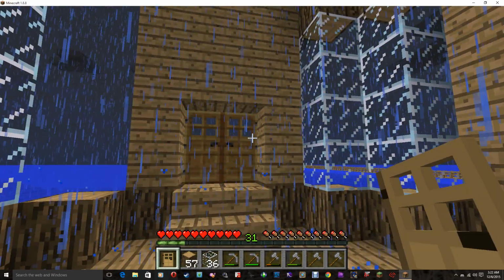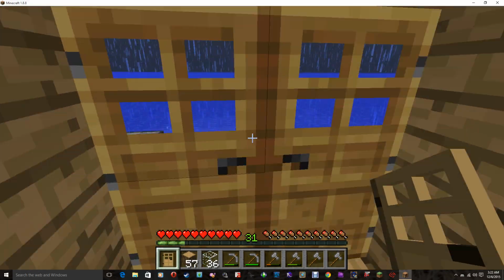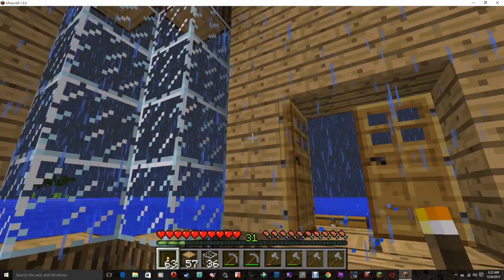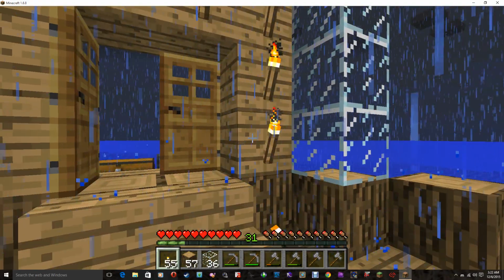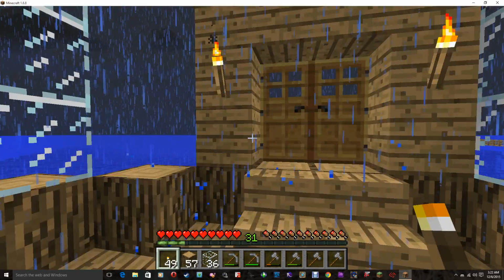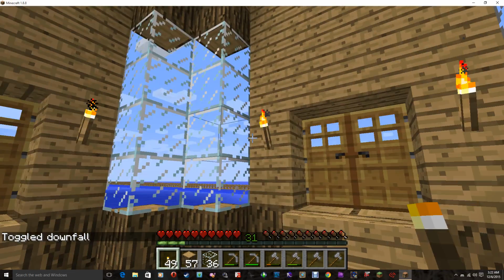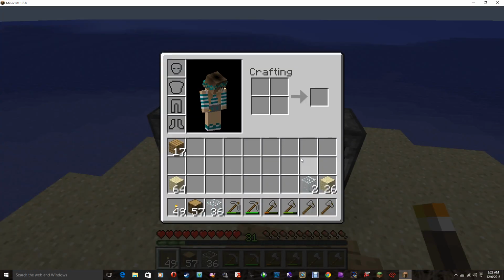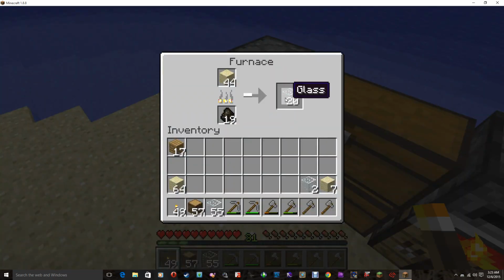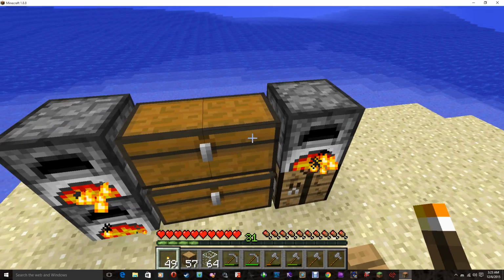Let's see. Now I lost my... Nope, not that door. Here we go. Alright, I'm tired of searching, so we are going to... Okay, Lavella, this is the magic door right here. We'll go ahead and throw torches up here just for lighting. Alright, so I need... Oh, I have some on me. Good. Alright, give me some glass and you can have some of that.